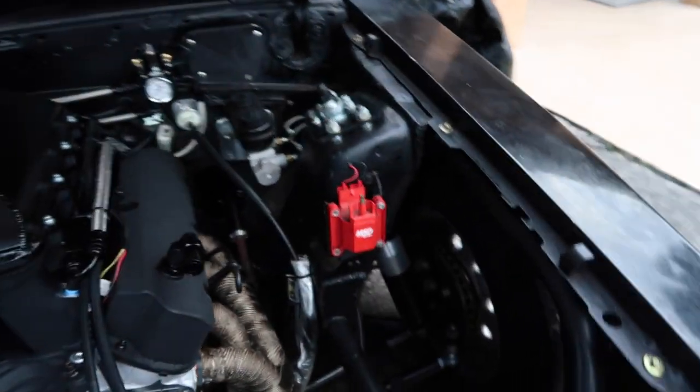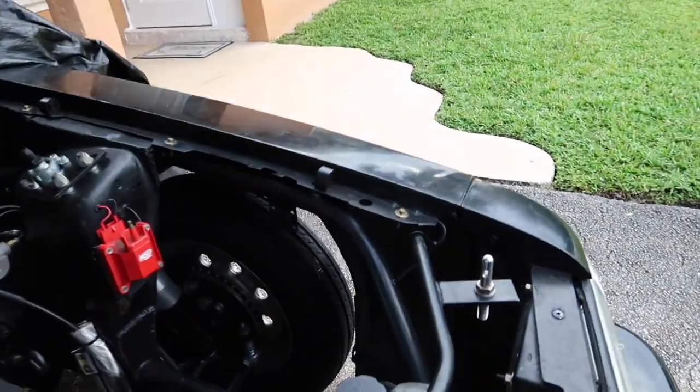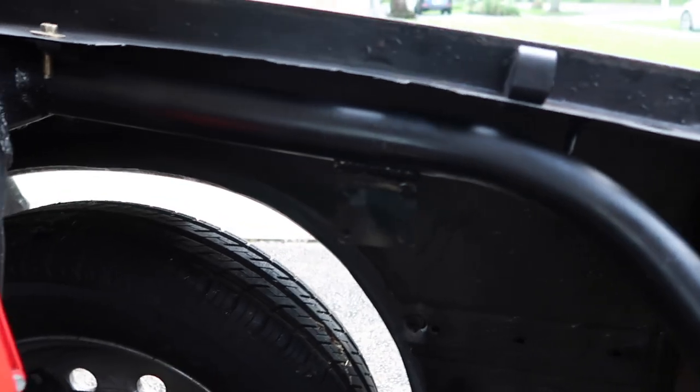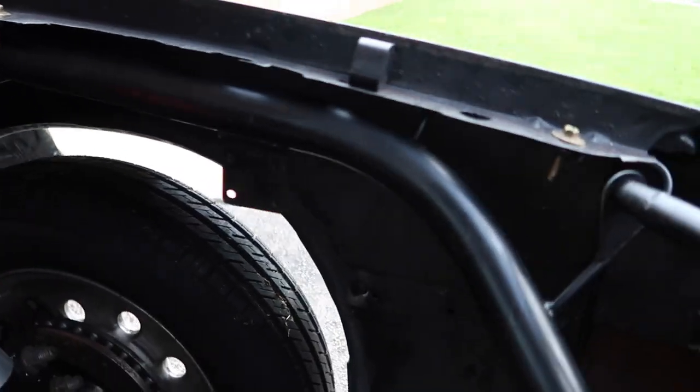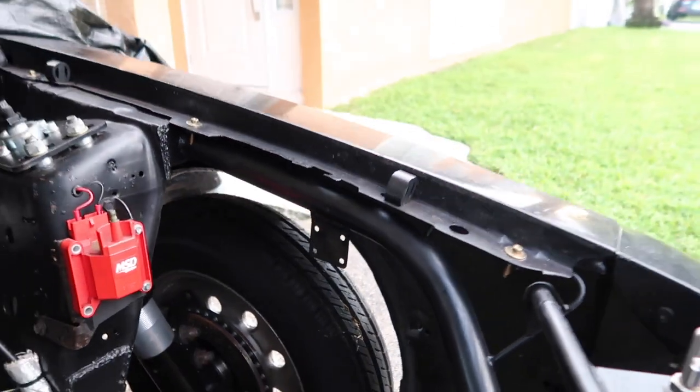Yo, we are back outside. The weather looks lovely this morning. Yesterday, after we welded the bracket into place, I had just enough time to get a couple coats of paint on it before it started to rain again. Check it out. I think it turned out pretty good. I'm happy with it. It's on there solid.